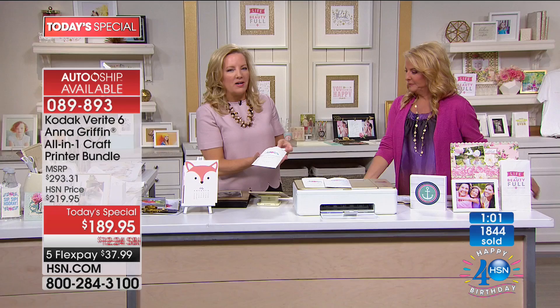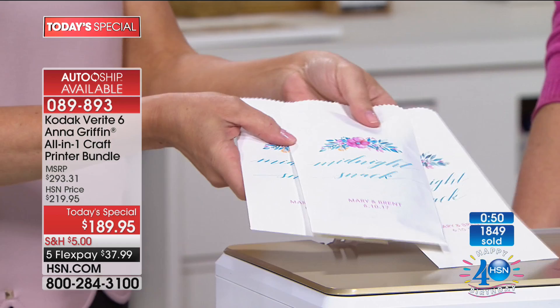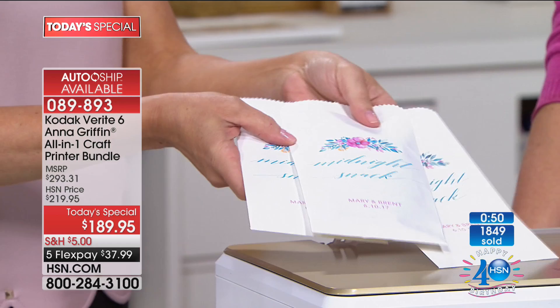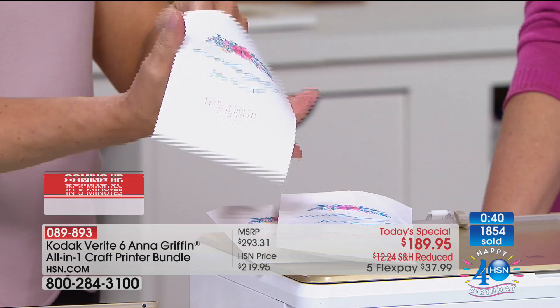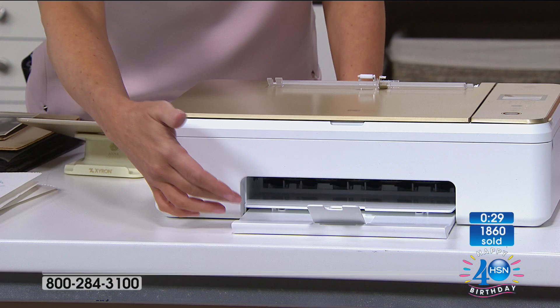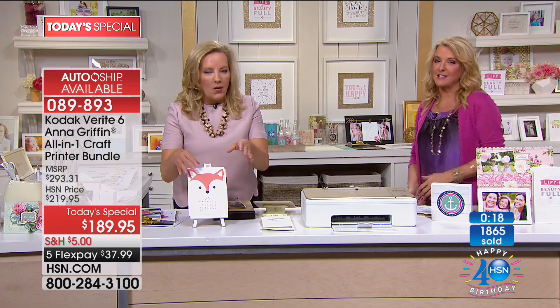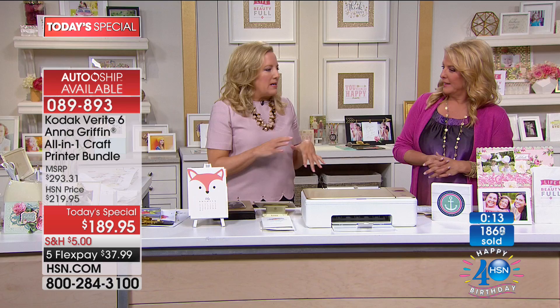What you missed while we were talking was I was printing paper bags. We had a great wedding in our office and you need a favor for your guests — so I printed directly on the bag. The flatter the product you put through the back, the happier you're going to be. And one of the best things: the mouth of the printer is quite large, so you can pull something that gets stuck out quickly. They were experimenting — shoving stuff in to see what would happen. That's what crafting is all about, and a printer dedicated to crafting is just the cat's meow.